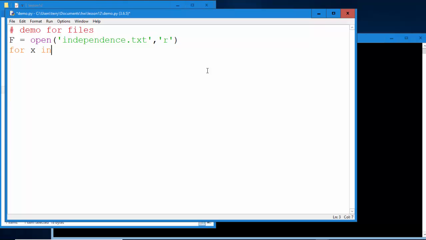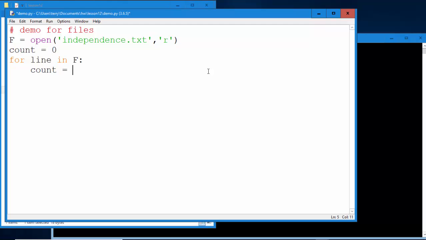Before we do that, let's iterate through for x in file. This is going to go line by line in file, and to make it a little cleaner, instead of using x, let's call that variable line. So this opens up first independence.txt, the text file, and now we're going to go line by line for line in f, in the file, and we're going to iterate all the way through.